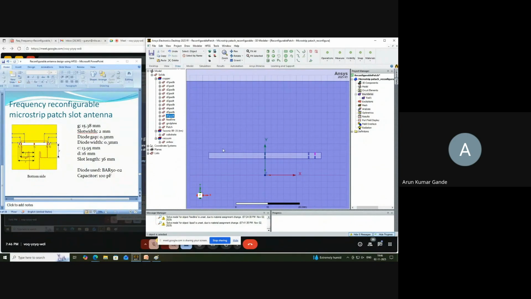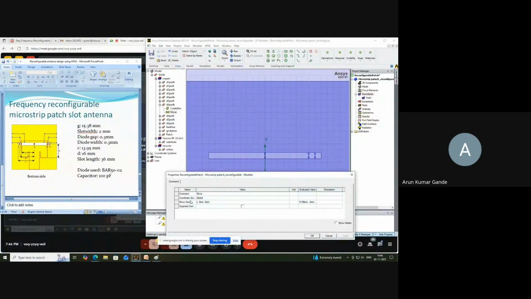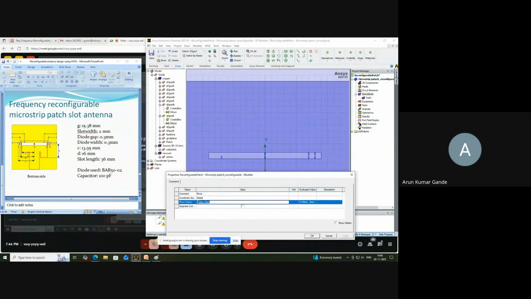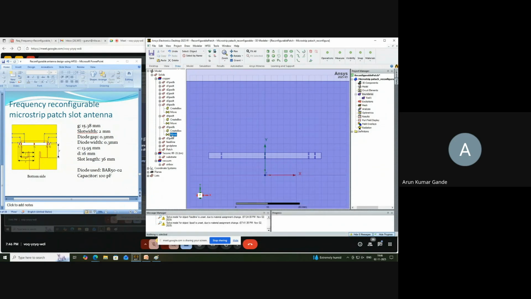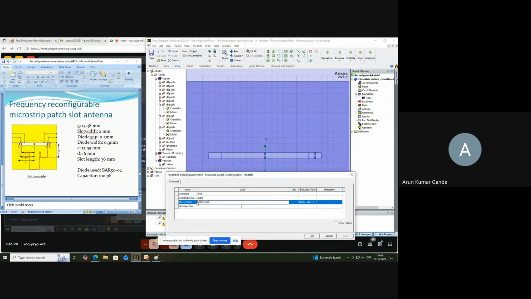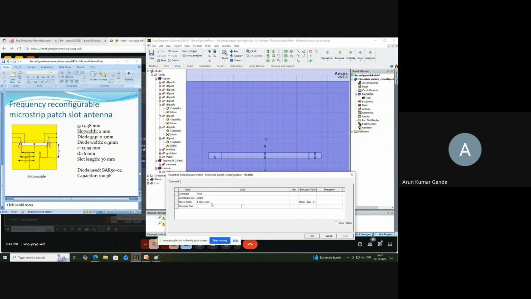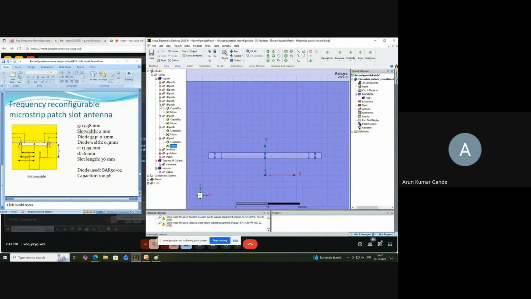So I need to move them onto this side symmetrically. So I'll just put a negative sign here.